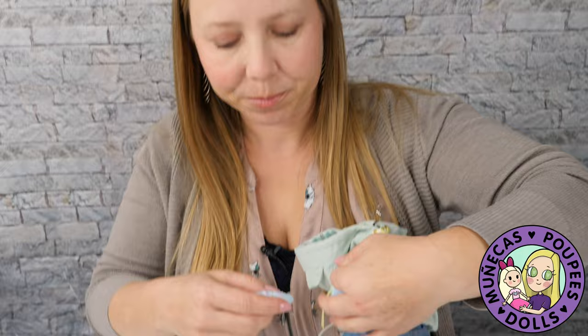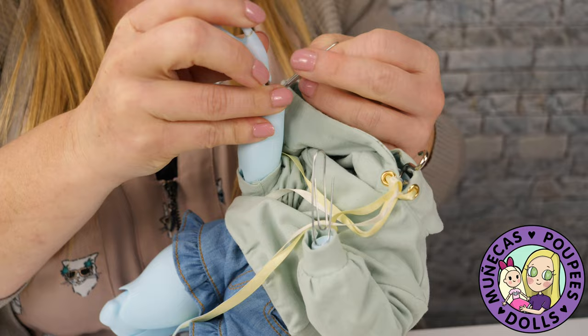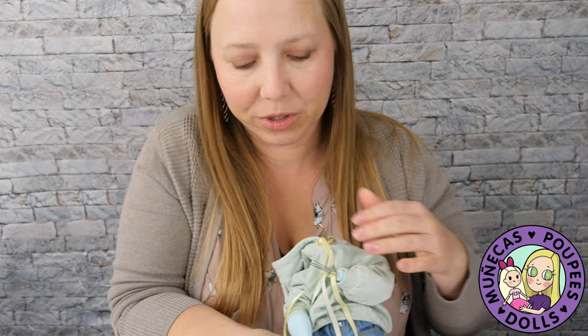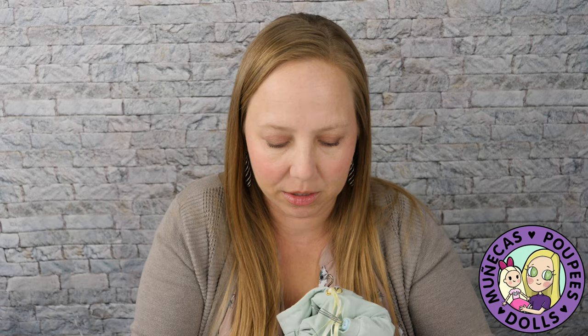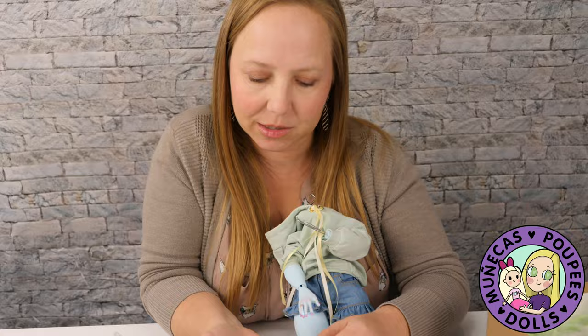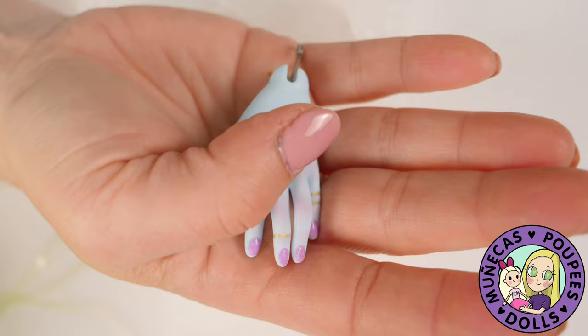She did glitter on the ring finger and painted rings — a thumb ring and one higher up — and I just think this is amazing. I love the shimmer and the sparkle. Having a sculpt with really beautiful hands like this makes me want to get the hands painted every time. She did blushing and rings as well — look at this hand, oh gosh, absolutely gorgeous. I love what she did with her hands.